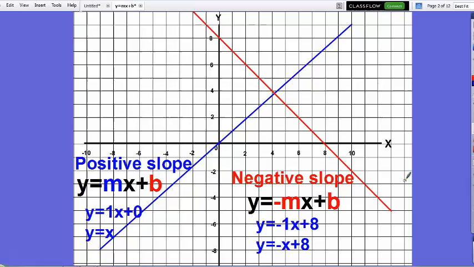One thing you're going to want to notice when you're looking at your y equals mx plus b is whether your slope is positive or negative. Positive slopes will always have an upward trend looking from left to right on your graph. And you can see this blue line has a positive slope of 1 and it goes in the upward direction. Negative slopes will always go down from left to right. The red line has a negative slope of 1 and it will be trending in a downward direction. It makes it really easy to tell if you're graphing your equation correctly by whether your slope is correctly negative or positive.